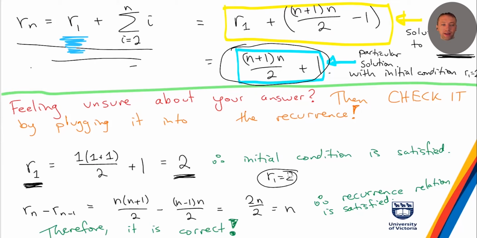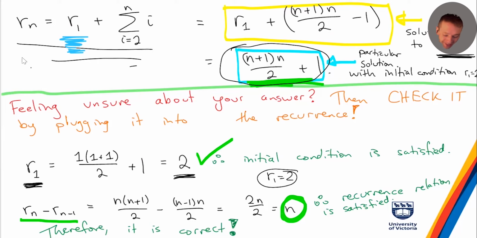This is correct. And then you have to check whether the recurrence relation holds. It's often more convenient to write it this way, where I've subtracted Rn minus 1 to the other side. So if I plug in Rn minus 1, I just plug in my function here. It's technically this plus 1 minus this thing plus 1, but the 1's cancel. And in the end, if you do the algebra, you get n, which is what you wanted to get. So therefore, the answer we came up with is correct, because it satisfies the recurrence relation and the initial conditions.